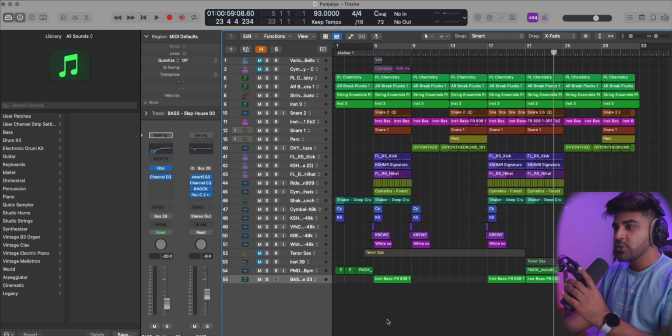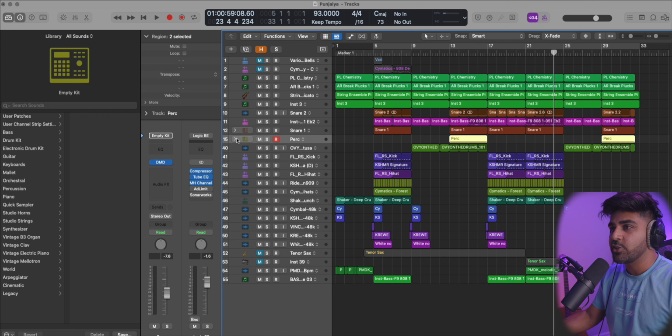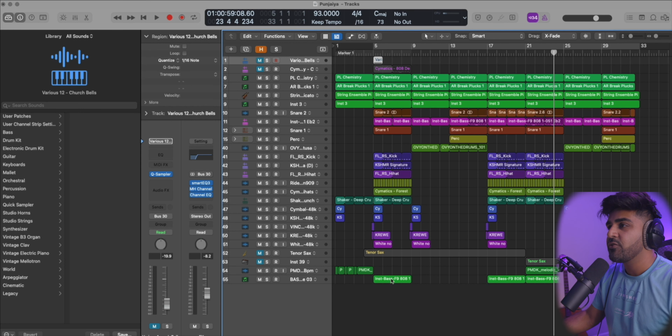So let's hop into Logic Pro, let's check and see what plugins, what type of sounds are being used. So we're in Logic Pro. As you can see, I have 55 tracks. Now, a lot of them are actually tracks from my percussion and my snare instruments. So I'm really only using one or two sounds. So you can really see it's about 20-25 tracks that I'm using.